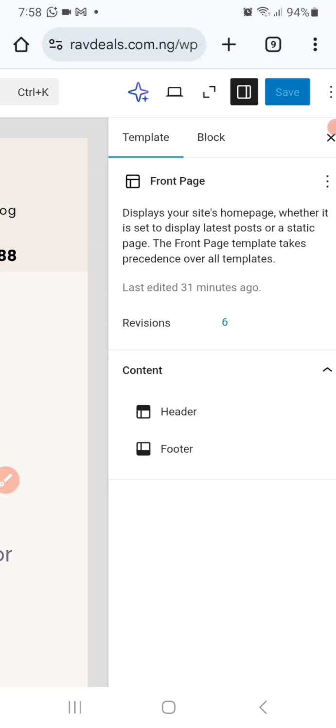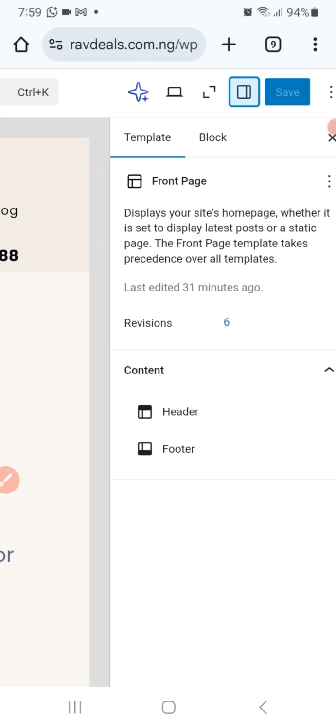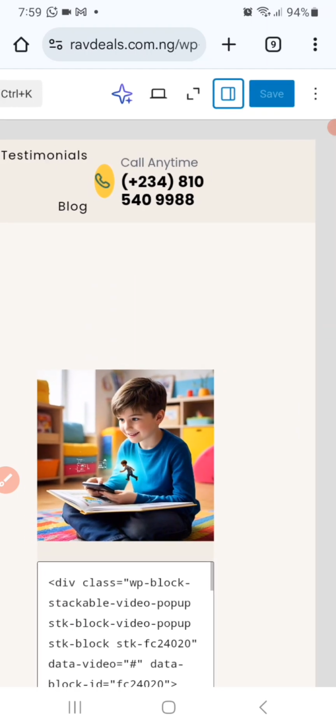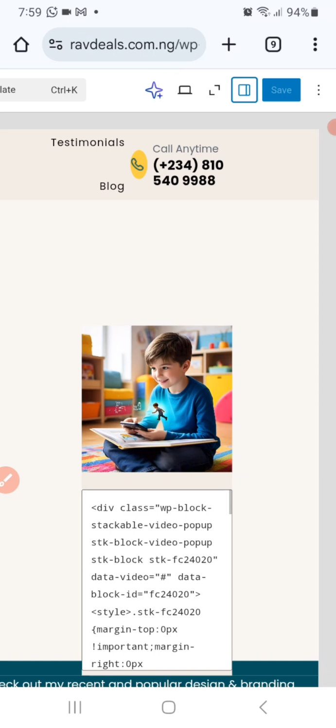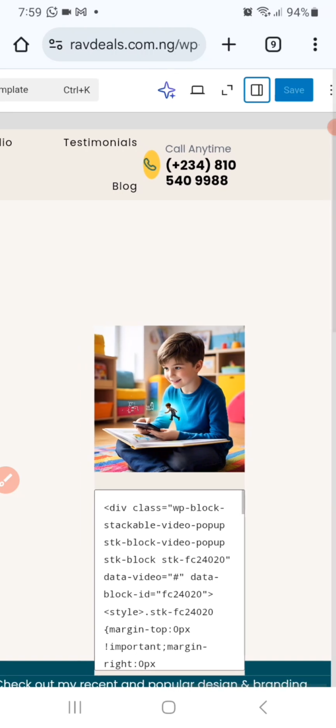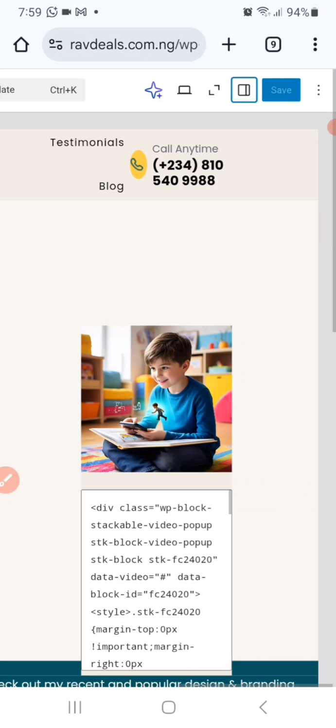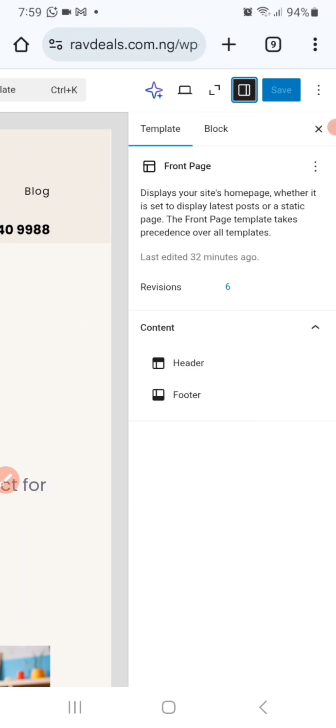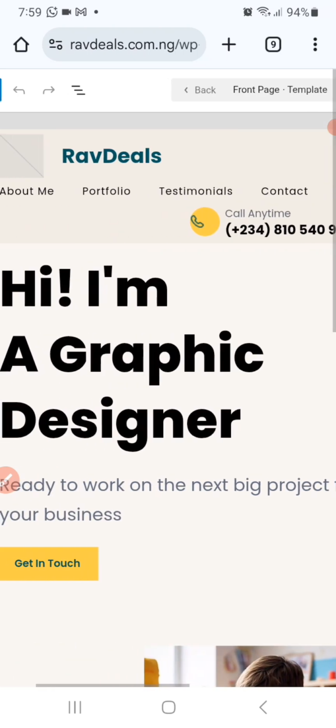If it is not enabled, you will not see the settings on the phone. So what will you do? You will just tap on it when it is appearing white like this. Beside this window is the save button. Once it's appearing white like this, you're not seeing the settings. Now just tap on it. It will enable it, and then settings will come out. If a particular block is highlighted, you would be able to proceed to do everything right there. But we're not looking at that today.